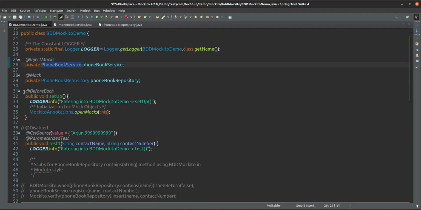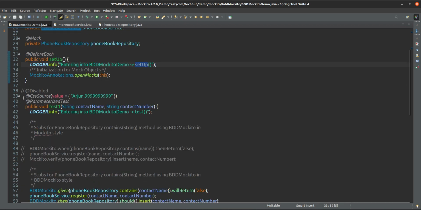Here we have given a BeforeEach method, so this method will be executed before each test case. Here we are initializing these mocks, and we are printing the message entering into setup method. And this is our test case.